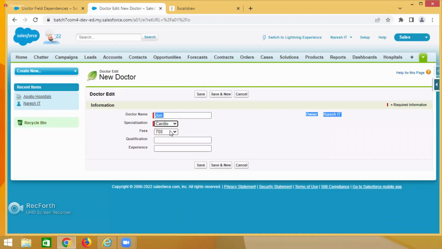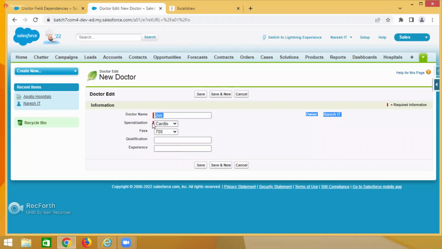If you are checking where is cardio related fees, that guy first of all needs the knowledge. The reception people know, oh, cardio related we are charging 1200 rupees, general related 700. But in some cases the reception guy is a new guy. So he is selecting cardio, but he doesn't know what the fee is. Why? Because he is a new guy. To avoid that type of situation, the confusions, this is one approach.